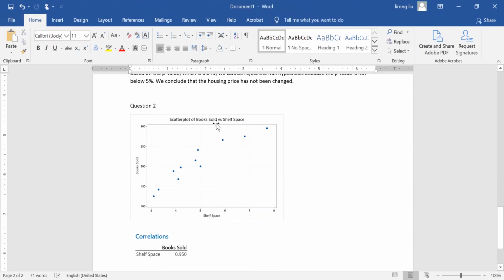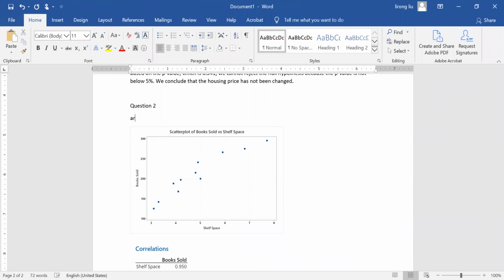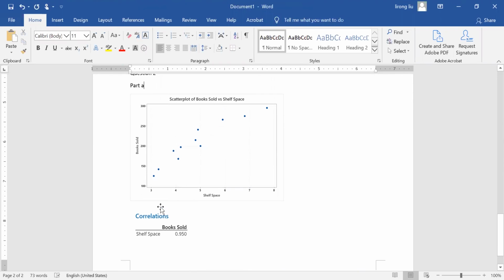Okay. Question number 2, part A, asks us to create the scatter plot. Okay. For part B, we want to talk about the relationship between these two variables.